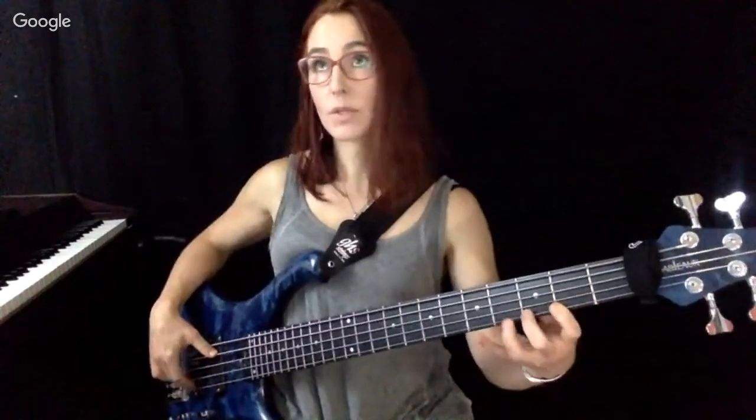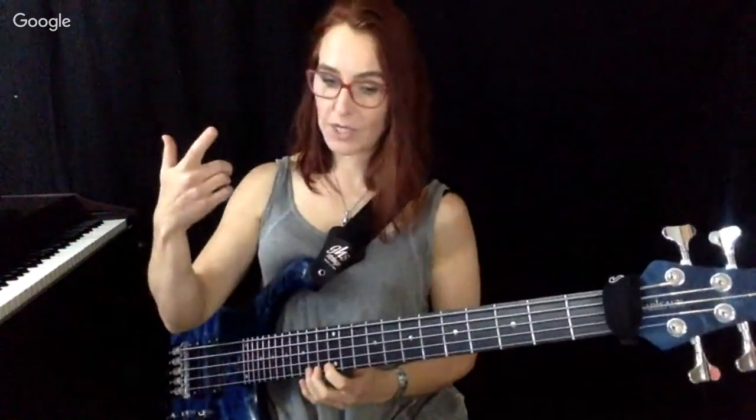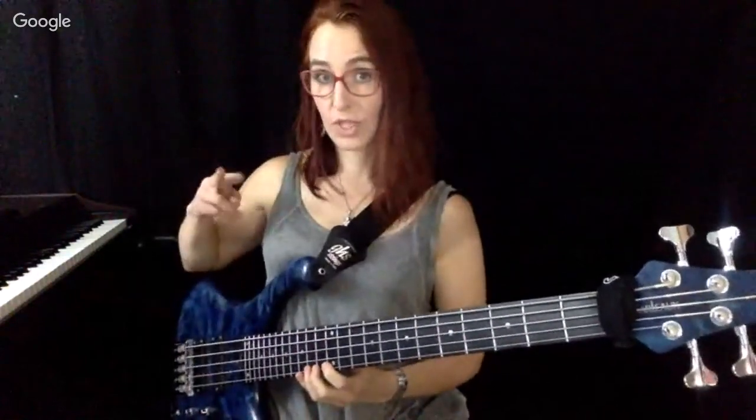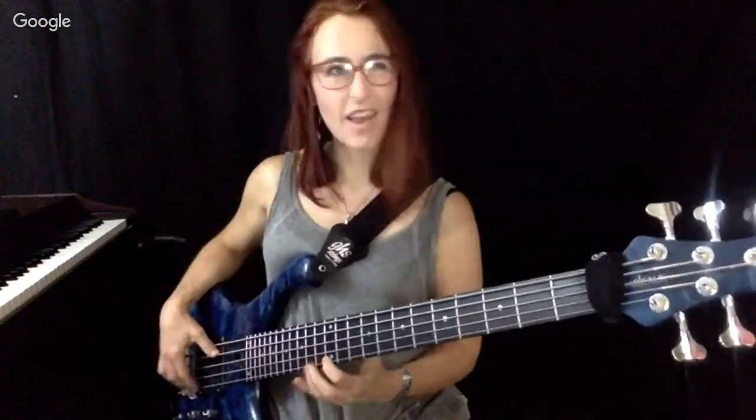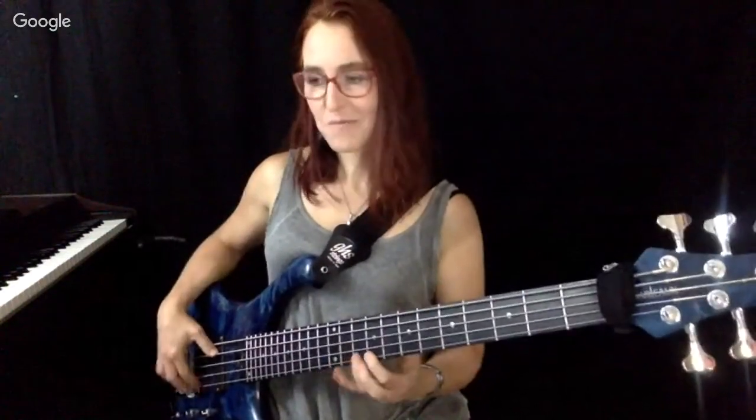So you're having one way you're going up and one way you're going down, and especially if you're a bass player trying to learn alternating, which I so recommend, it's an interesting exercise. Let's say I'm starting with the index: index, middle, index, middle, all the way up. I will always have my index finger here when I have it here. But if I now go back in the mirror image, that gets scrambled because I'm still having to alternate. So now three, four, two, one feels so differently in my hand. It's wicked how different that feels because now I'm having these two fingers going down at the same time.